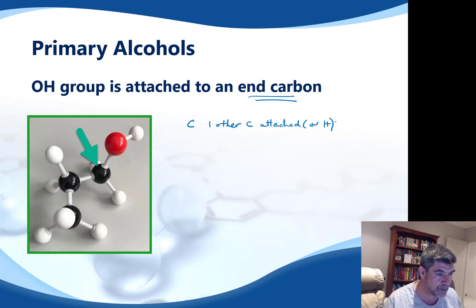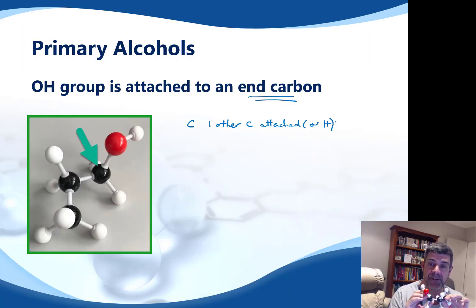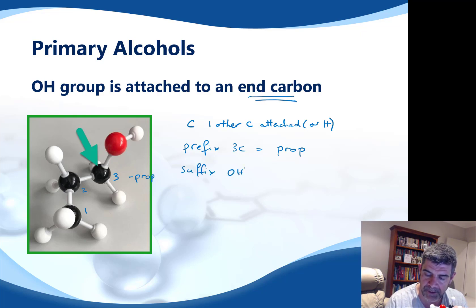Now the other thing that's important is that when we look at the orientation, so here's an example of a primary alcohol. So I hope that each time that we start seeing these, when you're looking at either models or structural formulae, that you're already starting to work through the naming of these in your head. So at least the first part, our prefix, we can look at on the basis of the fact that there are one, two, three carbons. So the three carbons that we have here, three is our prop. So our prefix for three carbons is prop. Now the suffix, that's the part that tells us about the functional group. So the suffix in this case is the OH group. And the OH group is the anol section.